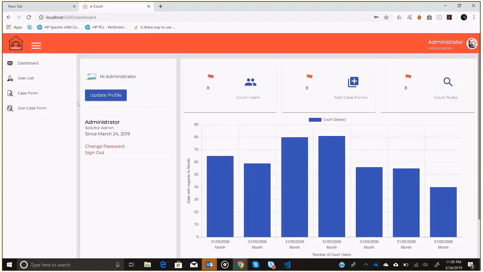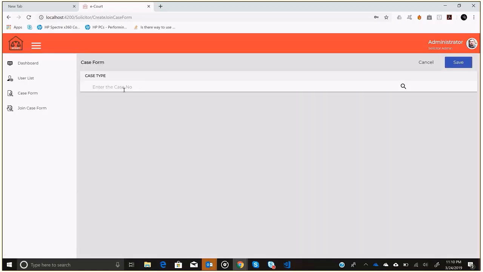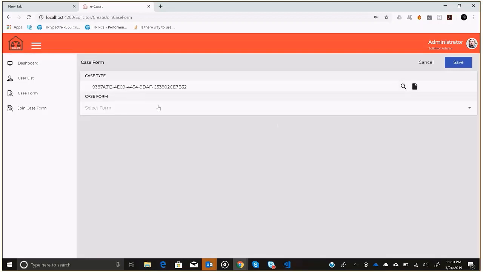So what happens when the defendant receives the notification? He decides and goes to a law firm, and that law firm decides to represent the defendant. For this particular demo, the defendant is going to use this particular solicitor who logged into the system, and he is now going to file a form number 123A, in which he will choose a case number which is communicated to the defendant, and he searches the case number. This case number comes up with the details.